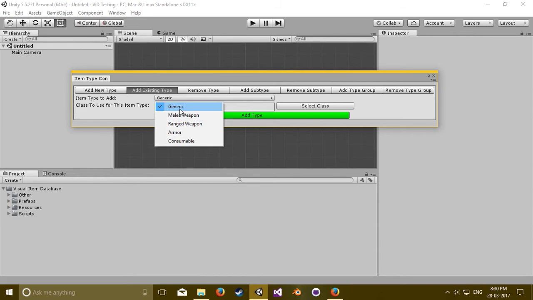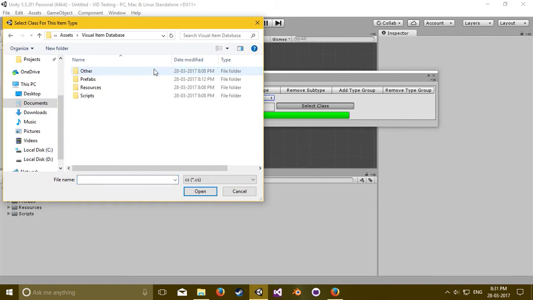So item types are just like categories, you can imagine, for your items. Each item type has a unique set of variables in it that is different from other item types. For example, generic item type: for any item type, you need a name and you need a class that will decide what variables are in it.